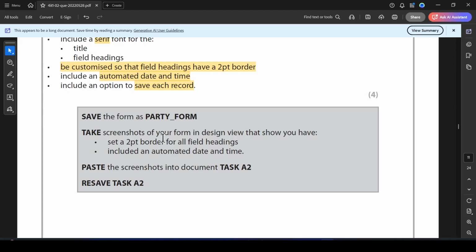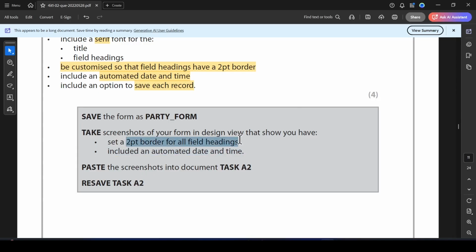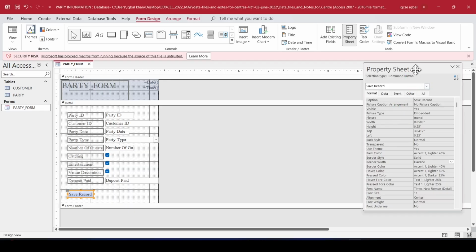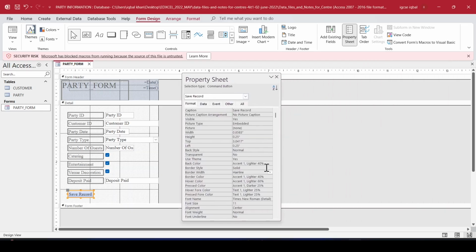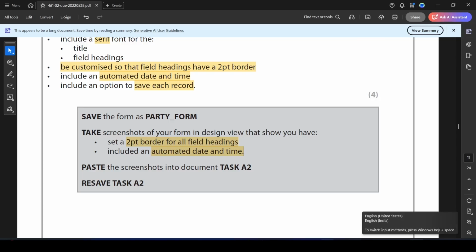Take a screenshot of your form design view, and set the 2 point border field. Okay, this is done, and include the automated date and time. So now let me bring it here so that we can take the screenshot and paste it in our evidence document.